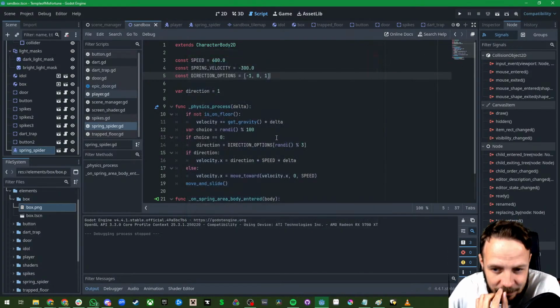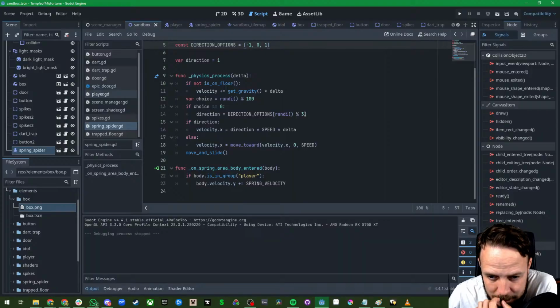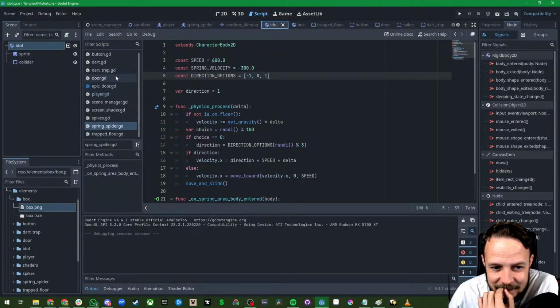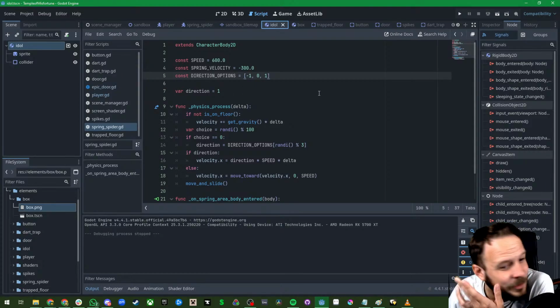You know, really everything should spring off his head. These guys are rigid bodies, so they can't bounce. And that's why they should have been character bodies all along. They don't have scripts on.